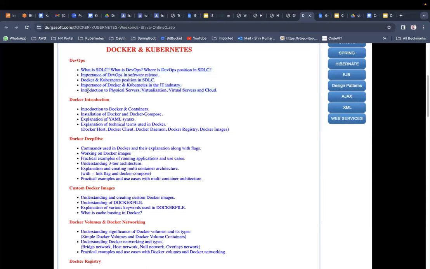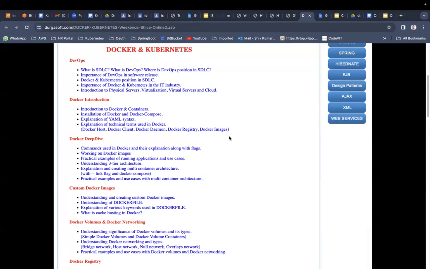Okay, that's the thing. Now, in the next section we are going to discuss Docker terminology: what is Docker, what is a Docker container, what is a Docker host, what is a Docker client, what is the Docker daemon, what is a Docker registry, why we call them Docker registries, what are the different types of Docker registries that we have, and Docker images. And we are also going to see a developer tool, Docker Compose.